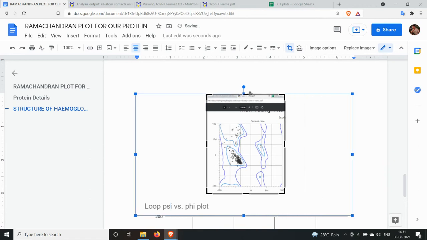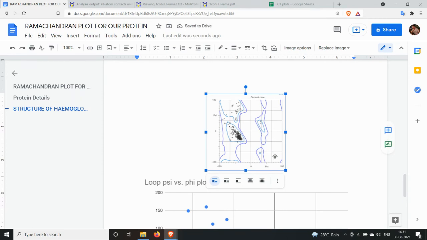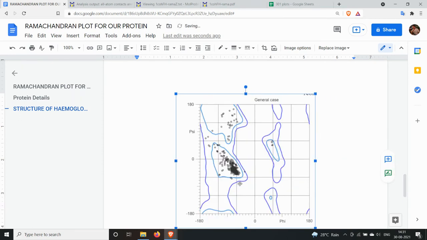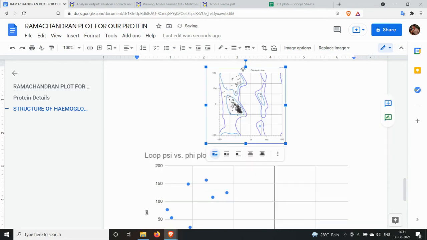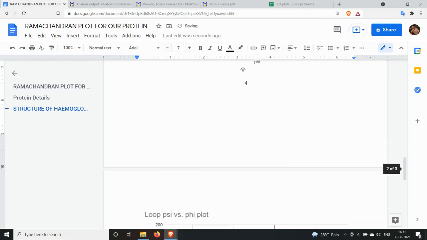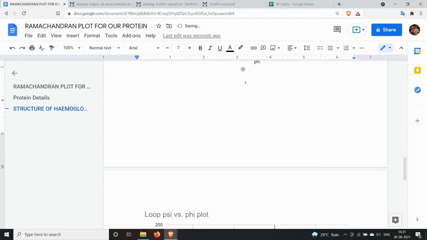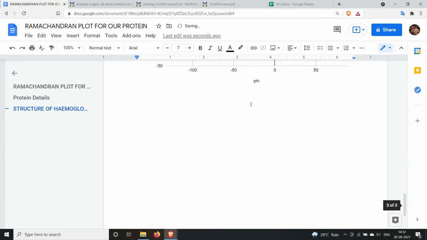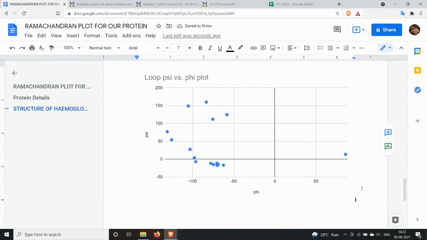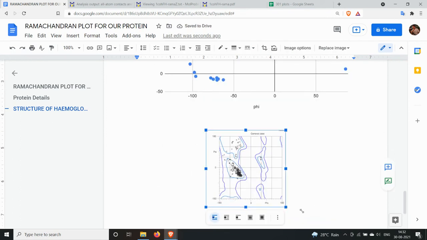Then this, and finally this. Just make the image bigger. It should be at the bottommost. Should be here. I just make this size bigger again.